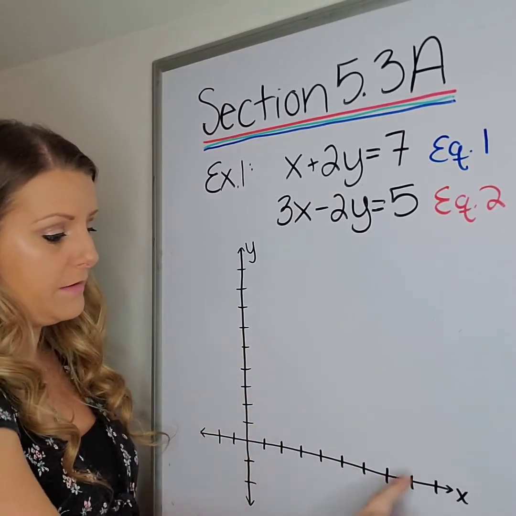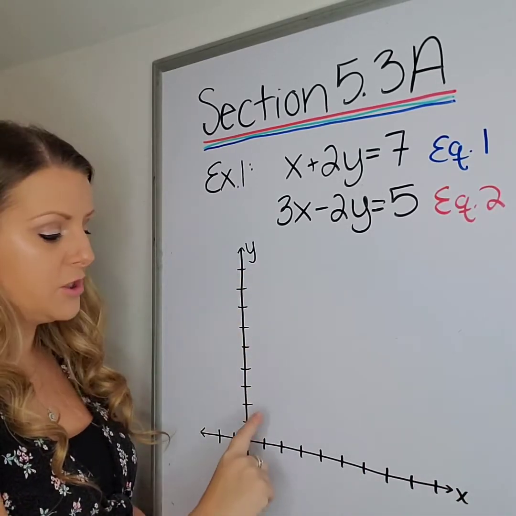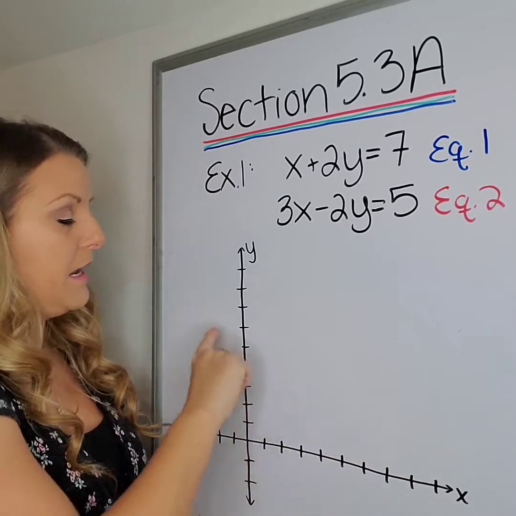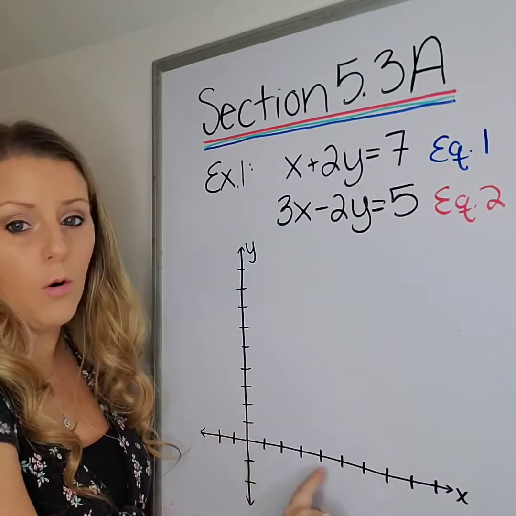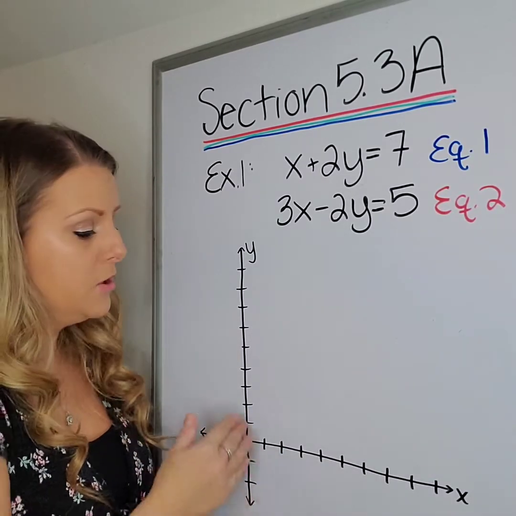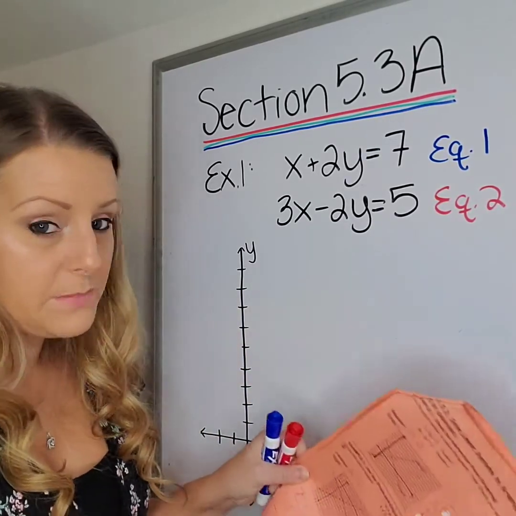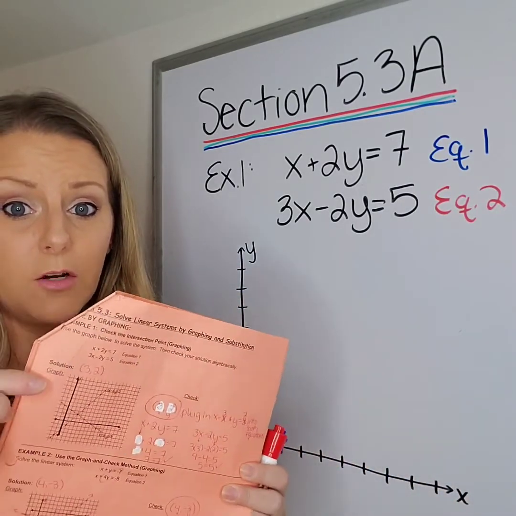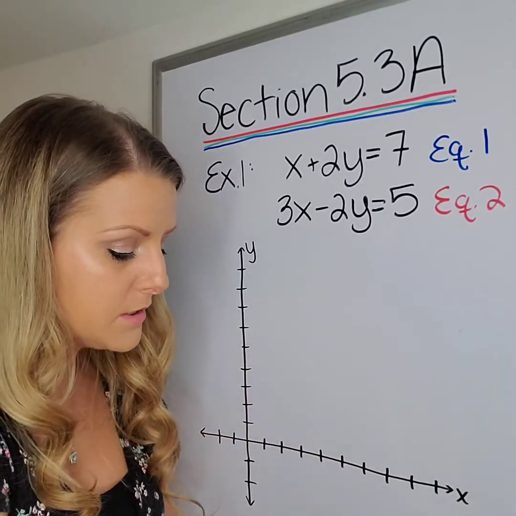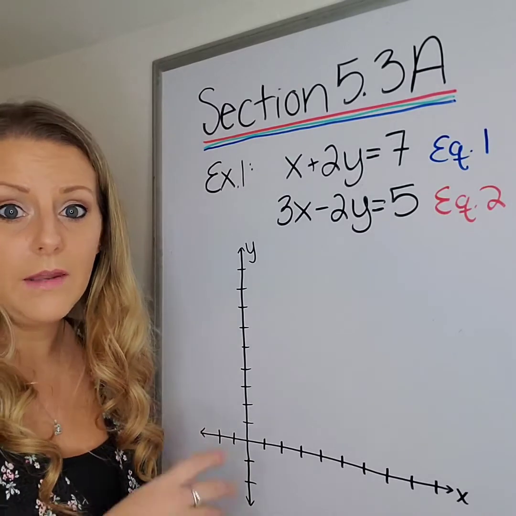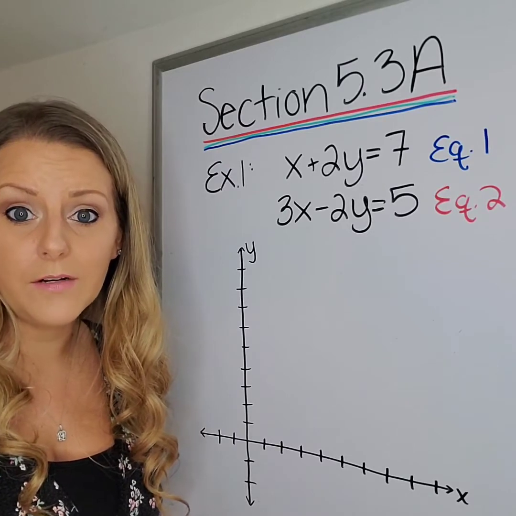And then you also want to write down your two axes. So you have your x-axis here and your y-axis here, and then just do a couple tick marks to the right and up. You don't really have to worry about going down or to the left too much for this problem. And you don't have to have the same exact number of tick marks as me. Just a few to the left, a few to the right and a few up. If you have the notes packet with you, then it already has a graph done for you. However, you might not have that at home. So you can just use pencil and paper. That's totally fine. So go ahead and pause the video, copy this down, and then I'm going to start showing you how to do the problem.